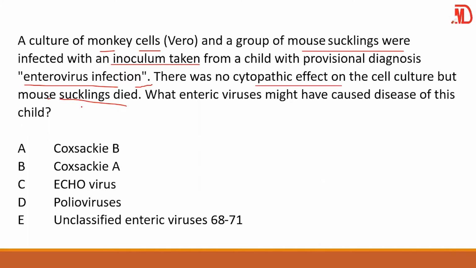First of all, you must understand that Coxsackie is the causative agent for enterovirus. We call it Coxsackie virus, and we have the A and the B. The A is more severe, so that it can lead to paralysis and death of the organism, in this case the mice, whilst Coxsackie B causes a less severe infection.